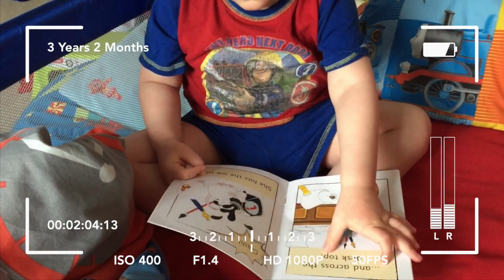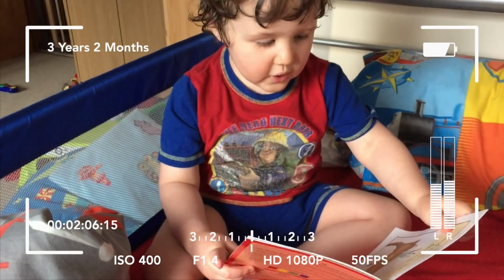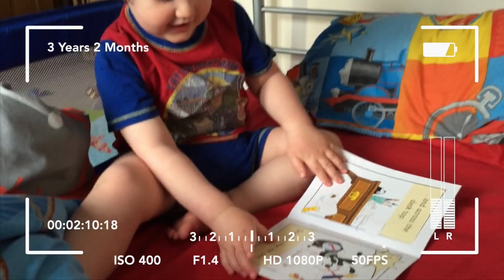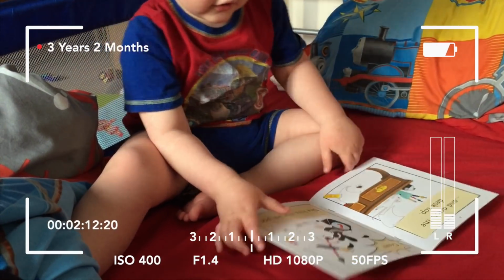So when William was about to start school, I was very worried about him. He was about to start school the term after his 3rd birthday, which is what happens in the area in which we live, and he could already read. So this was not something that you would consider standard for a child that has only just turned 3. That's really, really advanced. However, in other ways, he was perhaps younger than his age in a developmental sense.